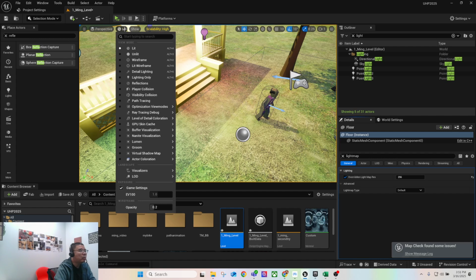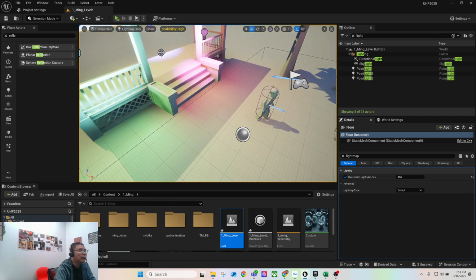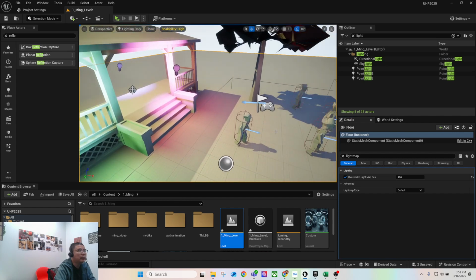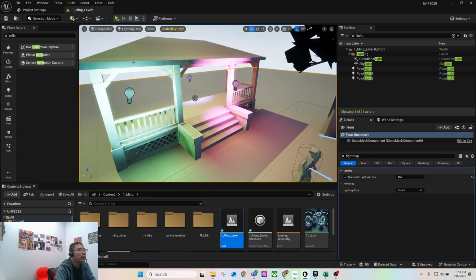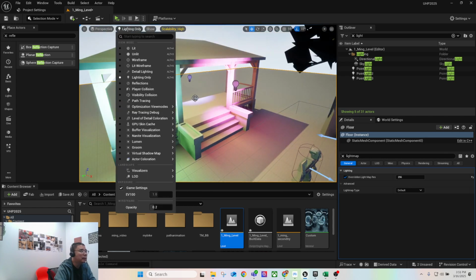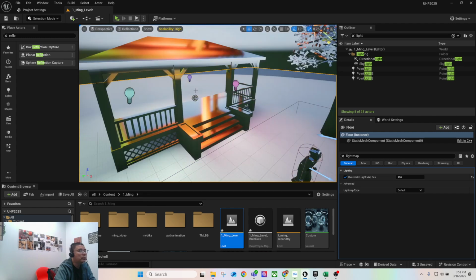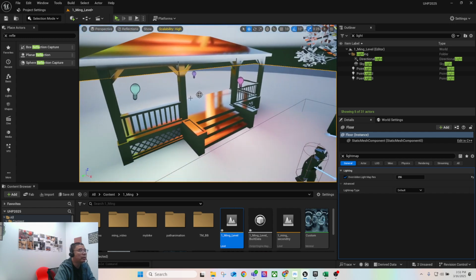You can also preview the lighting, so you can see all the lighting and how this light impacts individual surfaces. Have colors, you can definitely see it. It's a really good way to optimize your light. Reflections, this is all the reflective material.